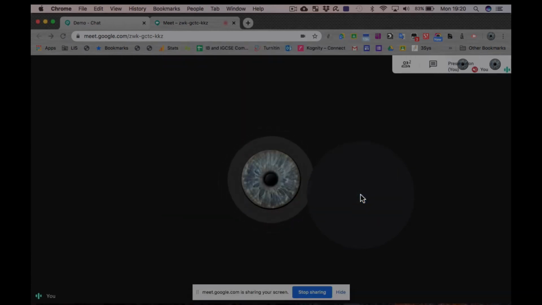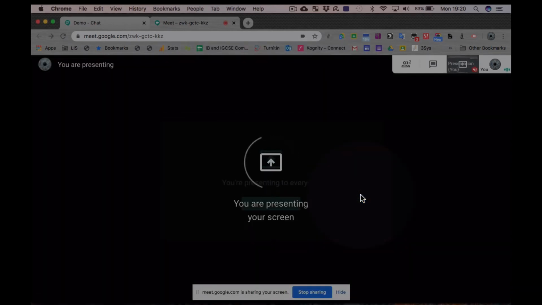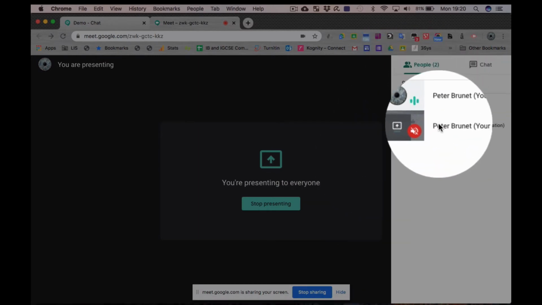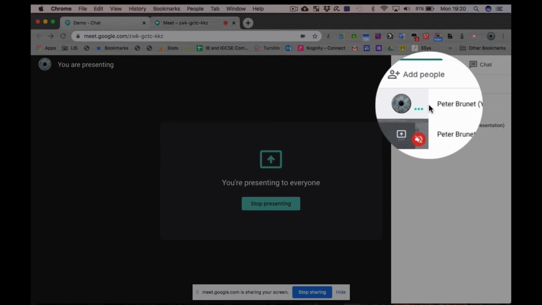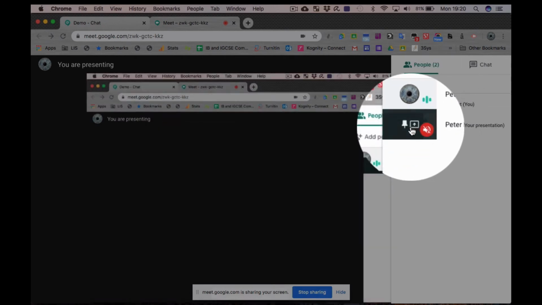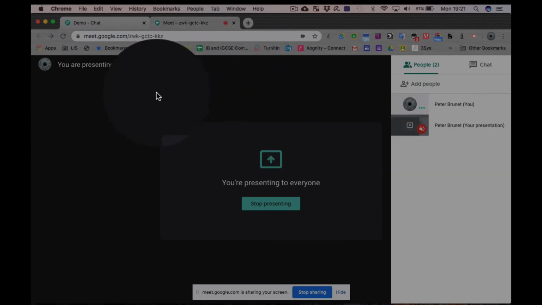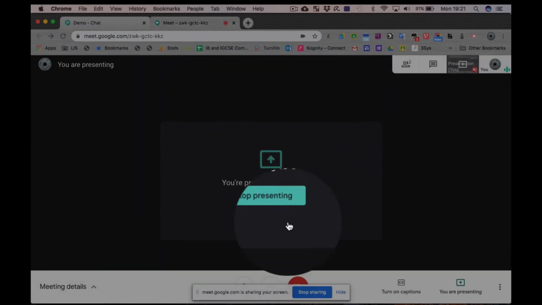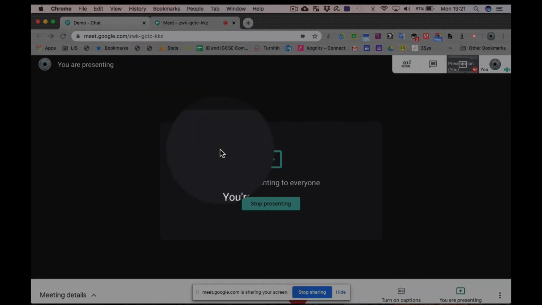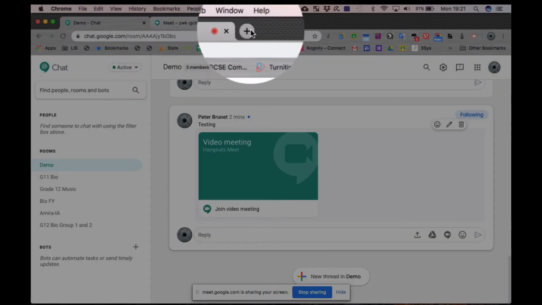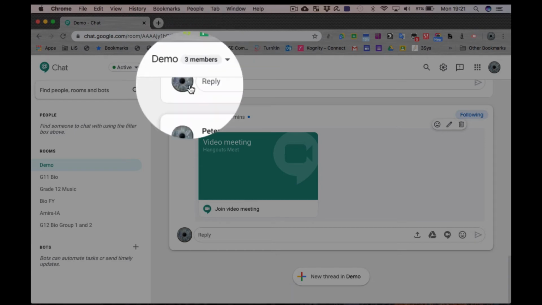So this is if you want to show students how to work different things, maybe My iMath or something like that. So now this actually is a separate person essentially, and you can pin it. I can't pin myself because this is me presenting, but a student can pin this so it's always here in the middle. Okay, so this is a separate window that opened up from the Google Chat. Okay, so I'll close that out.